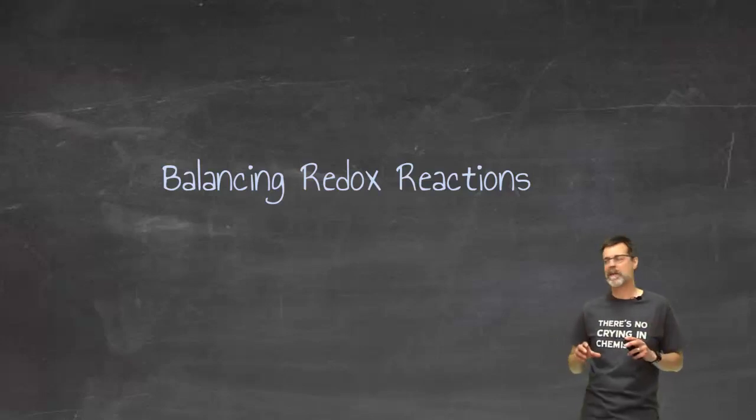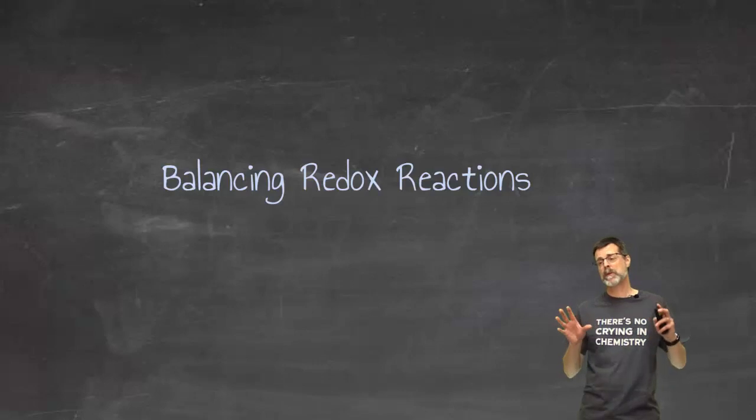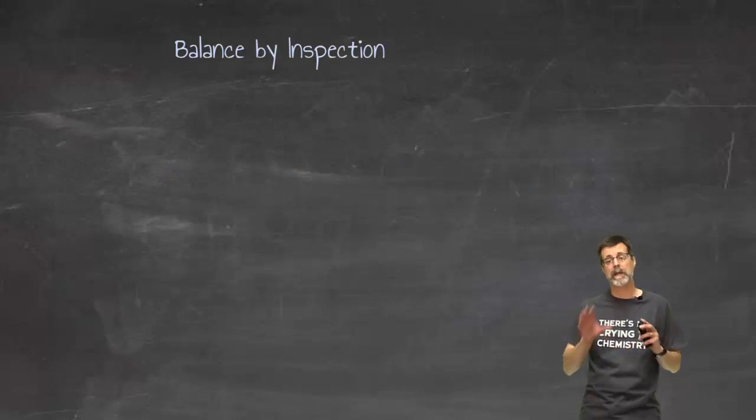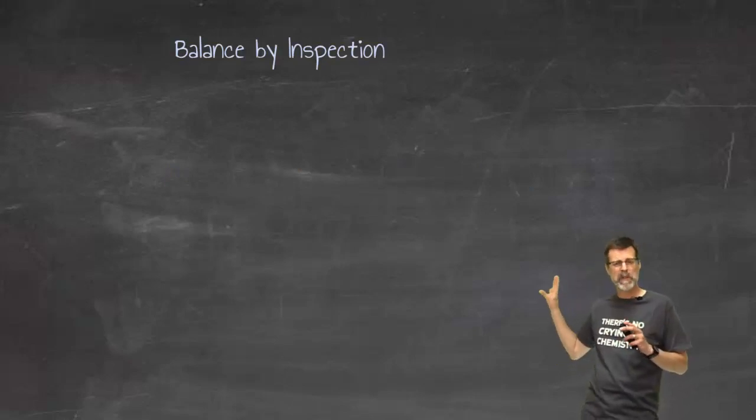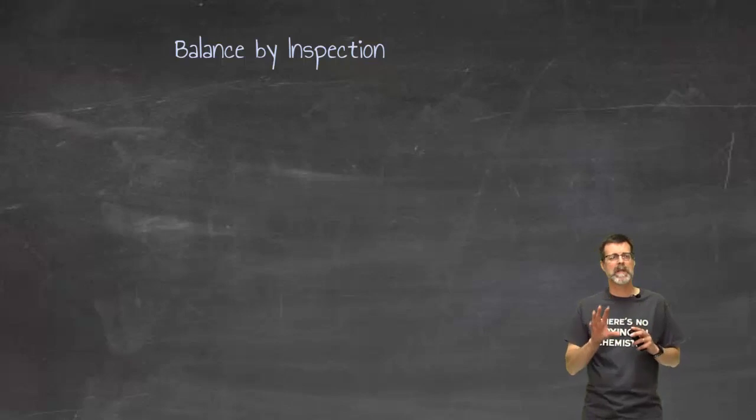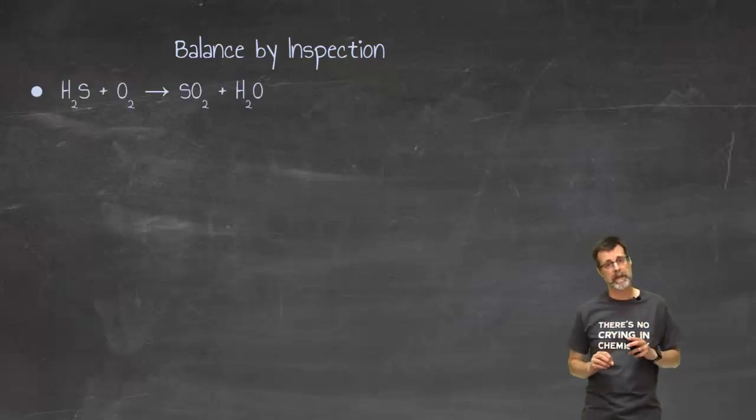There is a possibility that you're thinking, I know how to balance reactions, this is going to be easy. To which I would say, how long have you been taking chemistry? It's going to be a little bit bigger than what you're used to, but that's okay. Now, don't really do this, because balancing by inspection, we're going to find a flaw in this pretty quick.